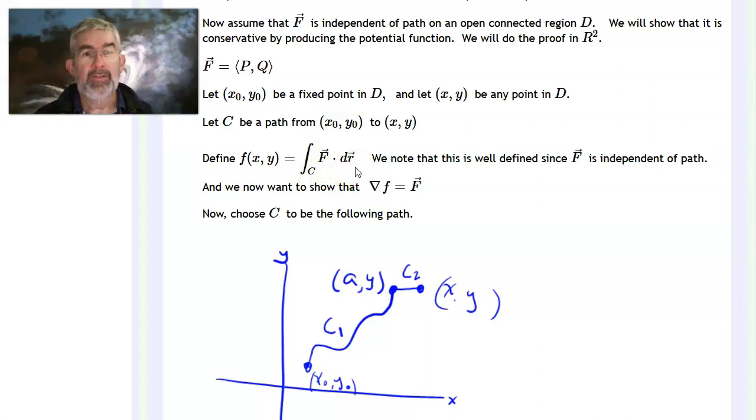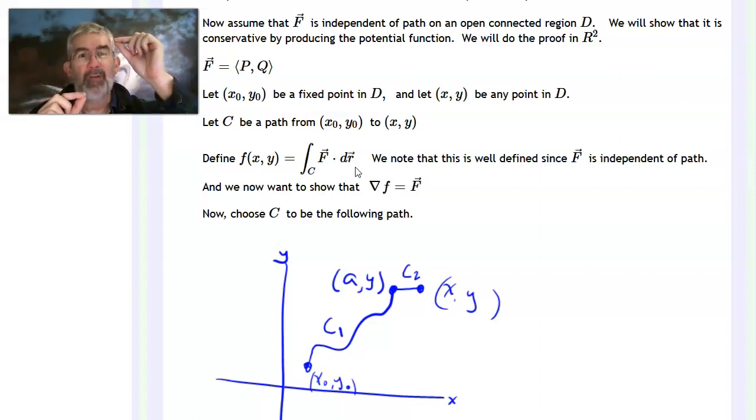Now, at first glance, this may seem like it's not well defined, because if you picked one path and I picked a different path, we might get different line integrals. But if we're assuming that F is independent of path, then it doesn't matter which path you pick. If you start at x0, y0, and you end at xy, you're going to get one particular value. Now, if you change that ending point, you may get a different value.